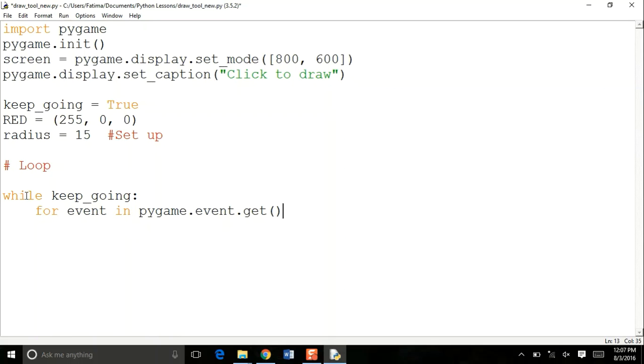So what I'm saying is that while my program is running, check all pygame's events. This function, pygame.event.get, will basically list all the pygame events that there are. With this for loop, I'm going to go to each of these events and check which one the user did. That's why I'm saying for event, and this event is going to keep track of what kind of mouse clicks or keyboard clicks I did. So for event in pygame.event.get() means that from this list of events in pygame where the user is clicking something, go through each of them.